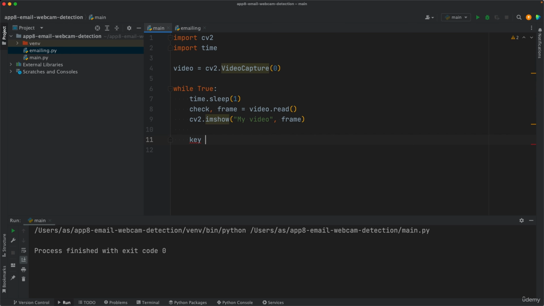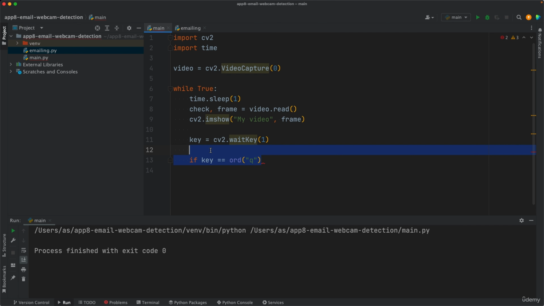Then you want to create a key variable which should be equal to cv2.waitKey(1). So cv2.waitKey with 1 as argument, and then you say if key is equal to ord('q'). I'll explain what this is.